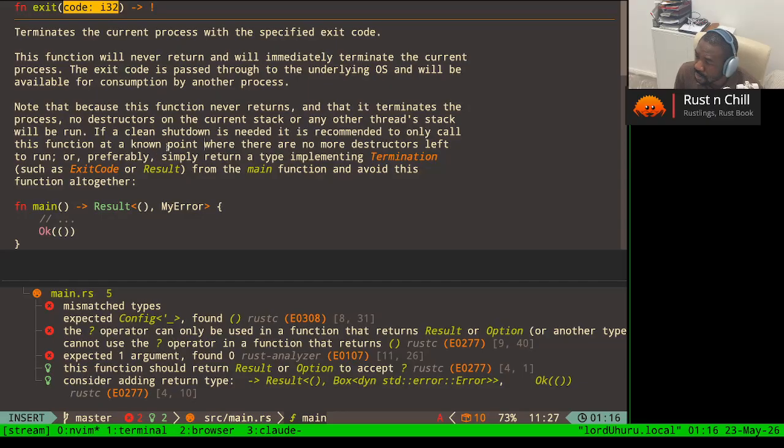Okay. So if a clean shutdown is needed, it is recommended to only call this function at a known point where there are no more destructors left, or preferably simply return a type implementing Termination, such as ExitCode or Result from the function, and avoid this altogether.